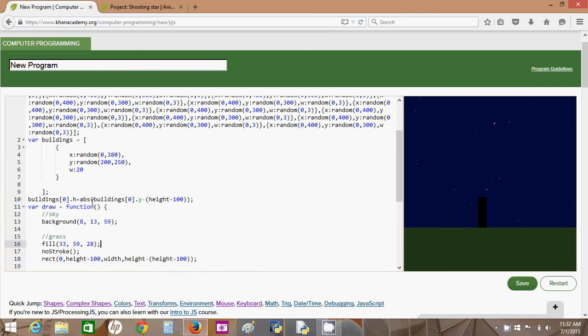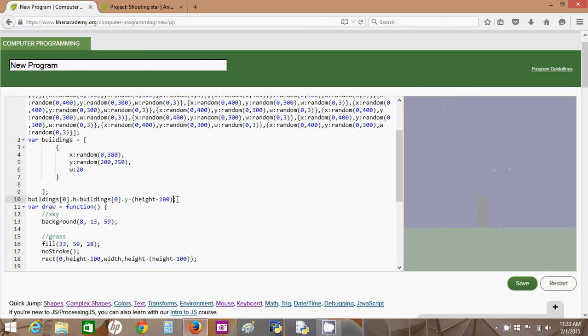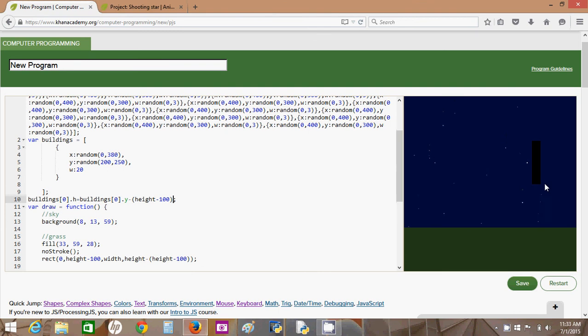ABS means absolute value. I have no idea if that was necessary. Let's think about that too. Buildings.y is smaller than height minus 100. So I can get rid of this, I think, by reversing the order, because if I don't, then it's going to have a negative height, which Rect apparently knows how to handle.